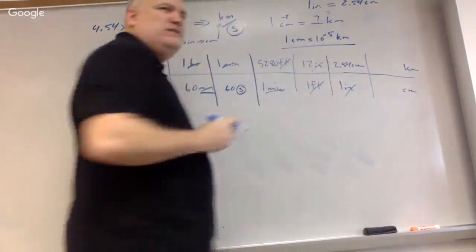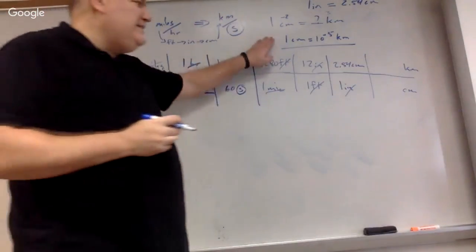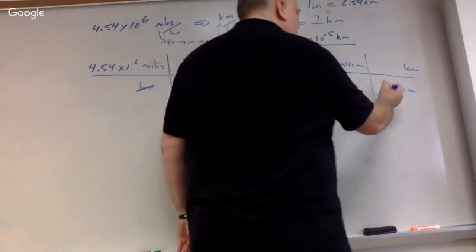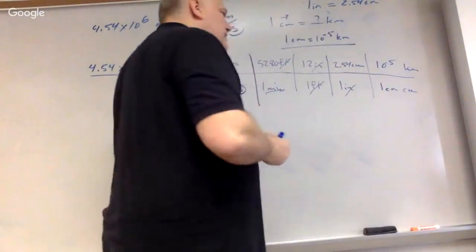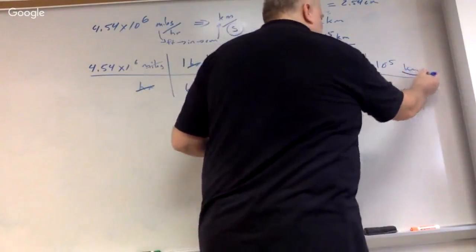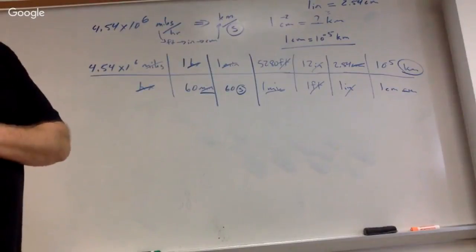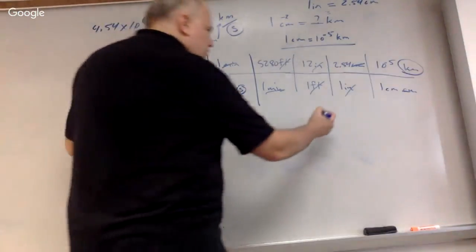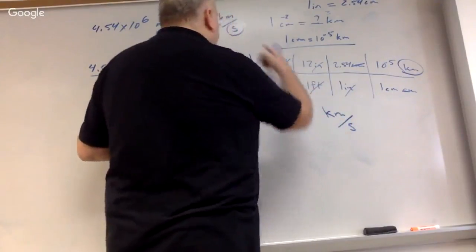You see how we were able to do that in one step instead of having going from centimeters to meters, meters to kilometers? Yeah. So can't we put this in here and go 1 centimeter on the bottom and 10 to the -5 kilometers on the top? Canceling out my centimeters and look delightfully what we have on the top. Isn't it the same unit that we're looking for, kilometers? So on the bottom here, I'm going to write my two units cheerfully, kilometers per second.